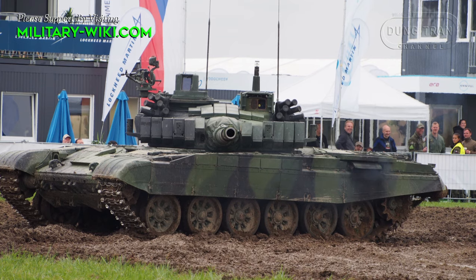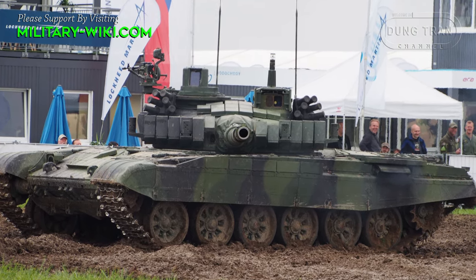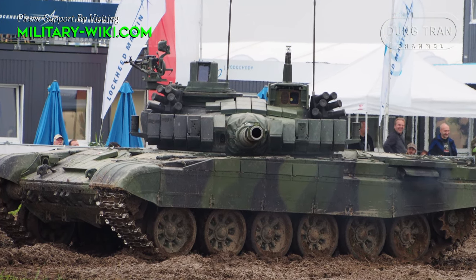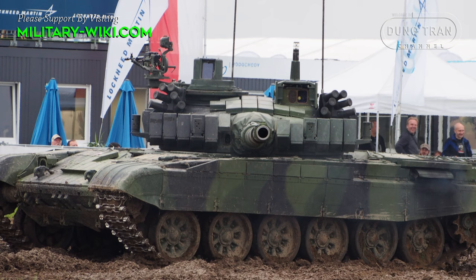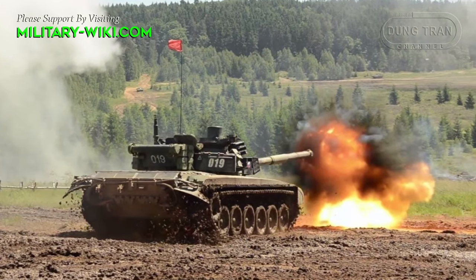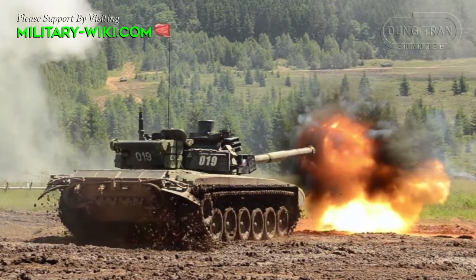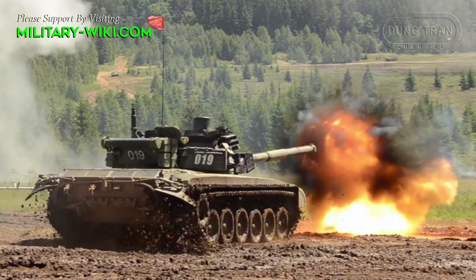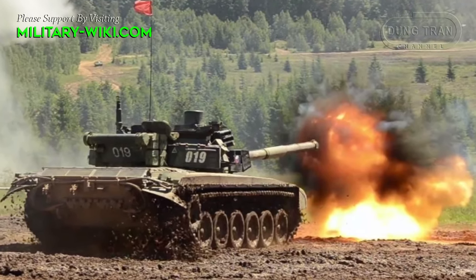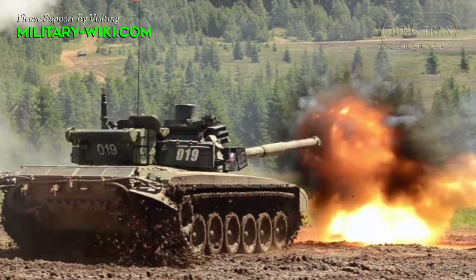In terms of firepower, the T-72M4 still uses the 2A46 125mm smoothbore gun and the original 2E28M stabilization system of the T-72M1. Improvements include upgrades to the fire control system and the gyro sensors for greater accuracy at the first shot. Some reports indicate that the probability of hitting a fixed target while on the move is about 65 to 75%.